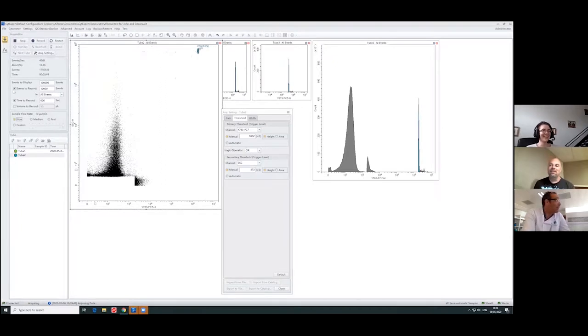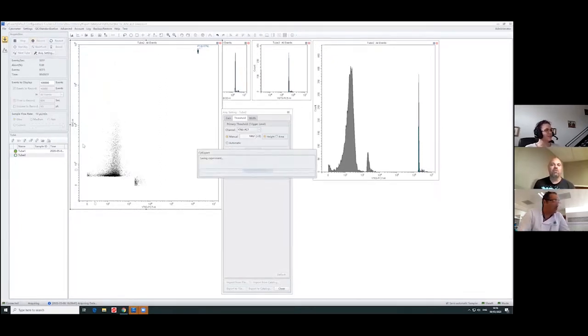But yes, and remember, not just these big beads, but all the beads we're talking about, they're beads. Beads behave, for the most part. Cells are a little bit different.